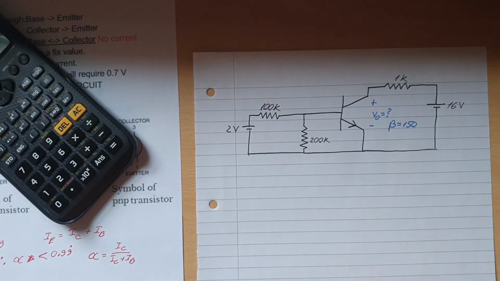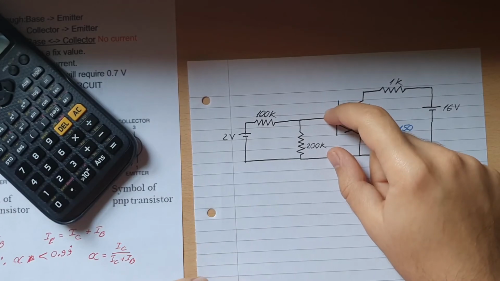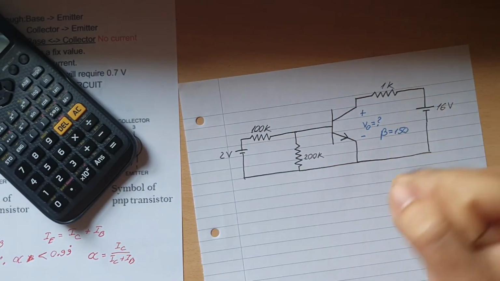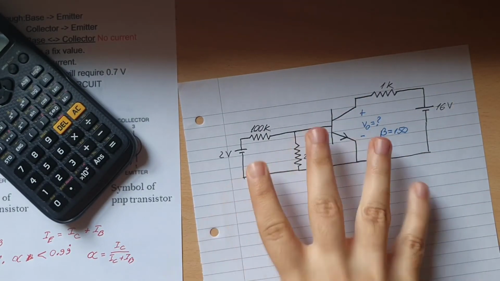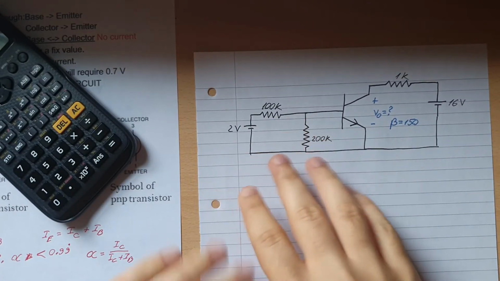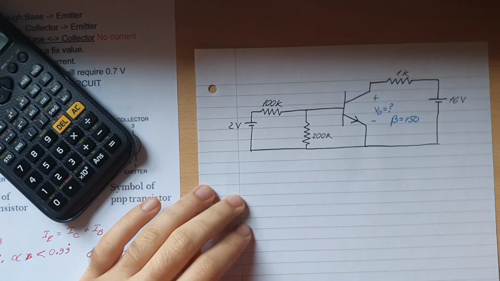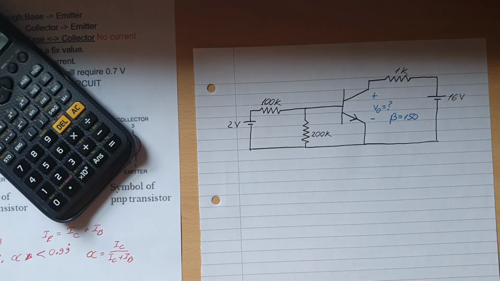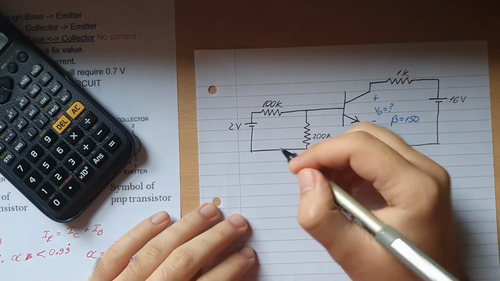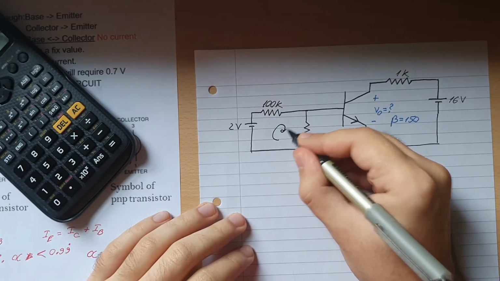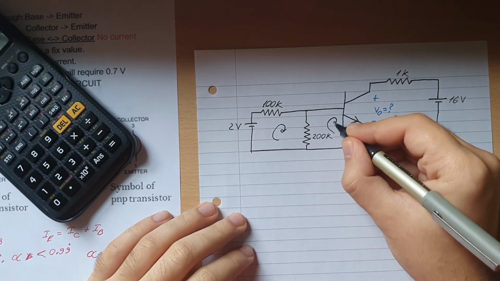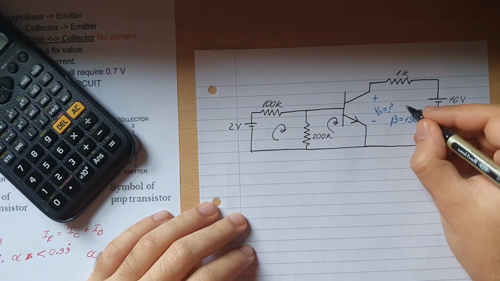Alright, now when you see this circuit, you may be like, well, this is very simple as well. We can apply Thevenin's theorem to these 2 points and get the answers that we want. And yes, you can do that, but you can also do it in a different way, and that's why we are finishing with a simple circuit like this one here. What you can do, instead of Thevenin's theorem, if you want, you can do mesh analysis actually. So you can say this loop here, and this loop here, and then this loop here.